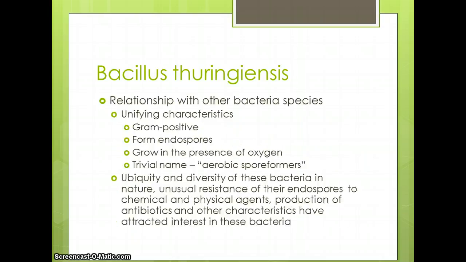The relationship with other bacteria species includes unifying characteristics, such as gram-positive. It forms endospores. It grows in the presence of oxygen, and its trivial name is aerobic spore formers. The ubiquity and diversity of these bacteria in nature, as well as the unusual resistance of their endospores to chemical and physical agents, and the production of antibiotics and other characteristics, have attracted interest in these bacteria.